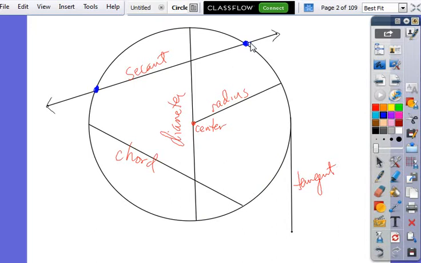All right? And then a tangent hits the circle at 1 point and that's it. Now, it can be like this and be a segment. It could be a ray, or it can be a line. All of those would still be a tangent. And this is a different type of tangent than the trig ratio stuff we just did.